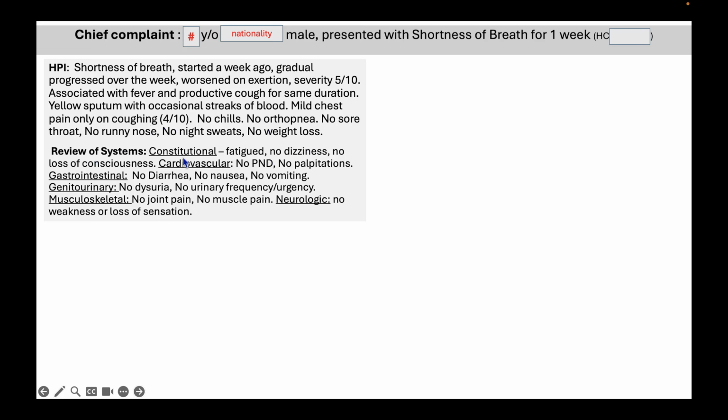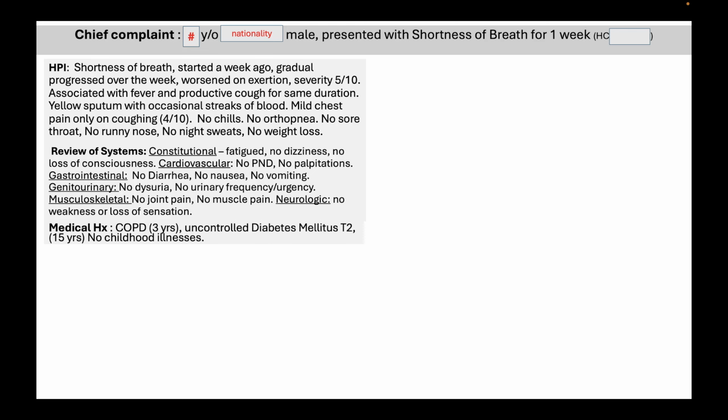And then review of systems. Obviously you write down all of this, but when you're presenting, you say the review of systems was unremarkable except for fatigue. Only the positive findings, okay? And then you can bold them as well. The only positive findings, you put in bold, and only those you mention. If it's unremarkable, obviously you write all of this out, but you say review of systems was unremarkable, okay?